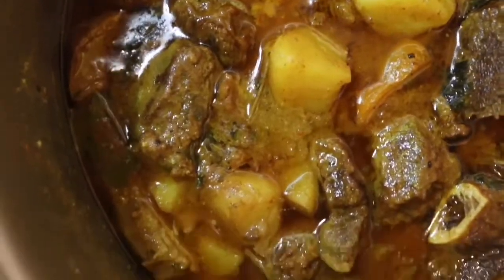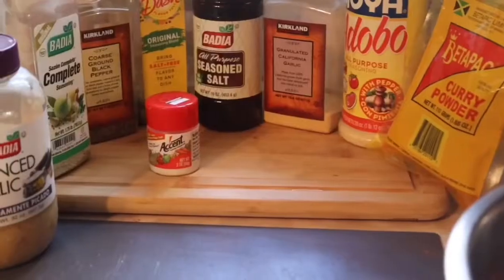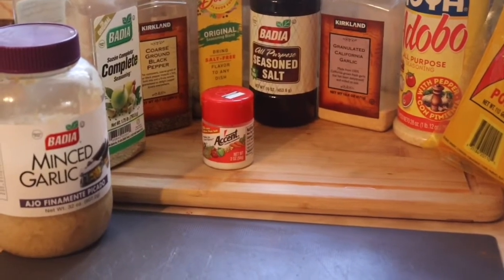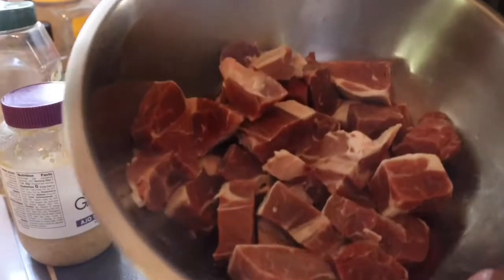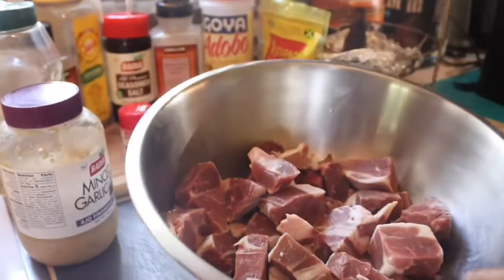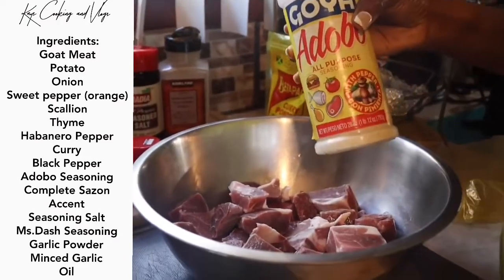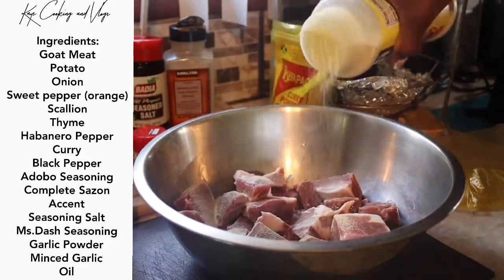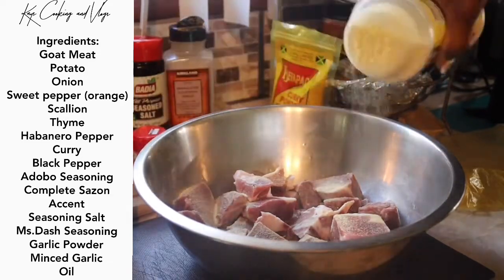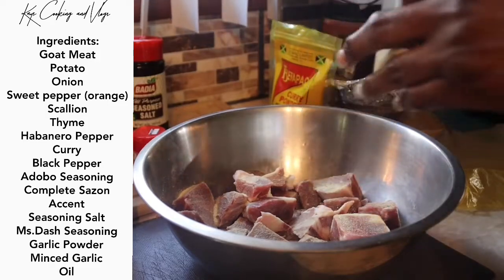Today on my menu, I'll be making curry goat. So I already washed the goat meat and now I'm ready to season. The seasoning I'll be using today are adobo, garlic powder, seasoning salt, Mrs. Dash, black pepper, complete seasoning, Accent, minced garlic, and curry powder.